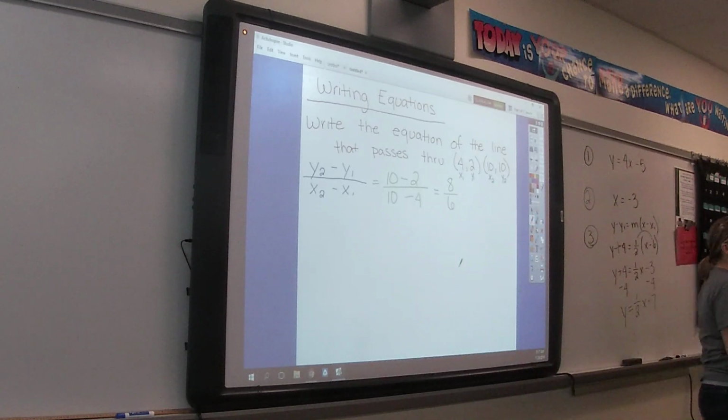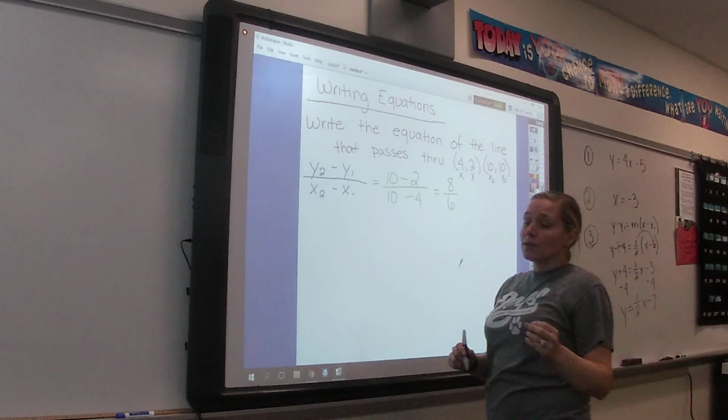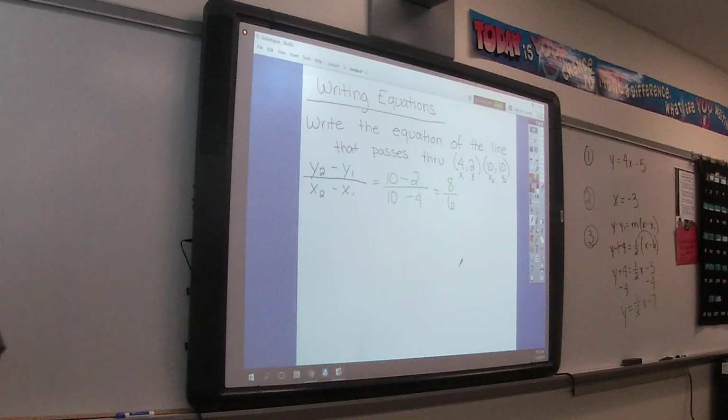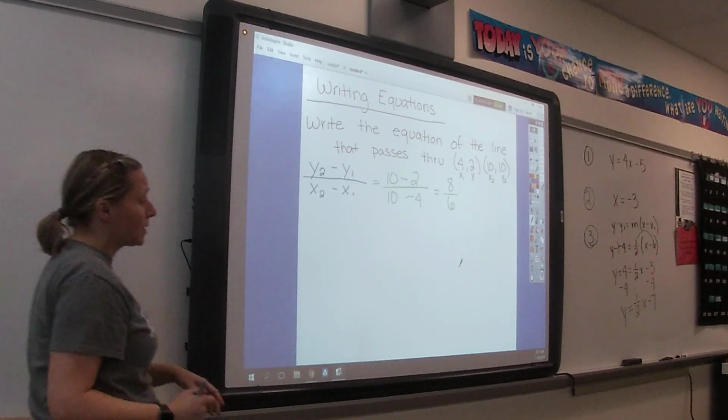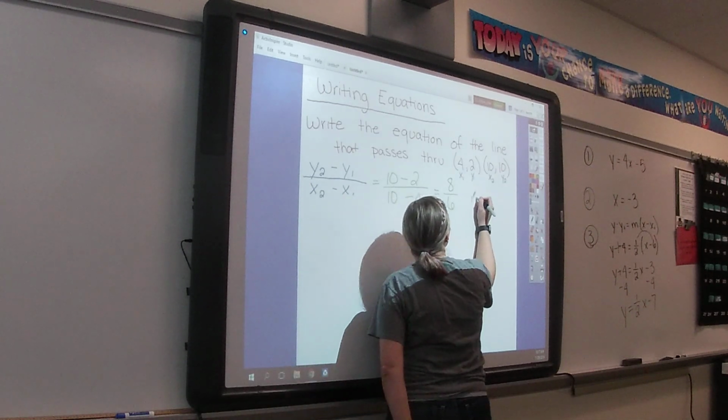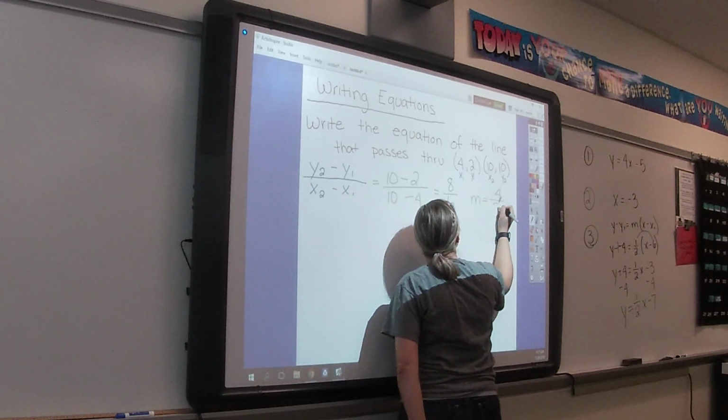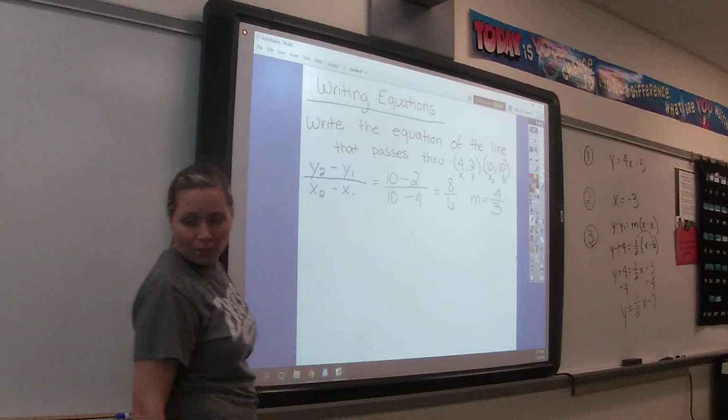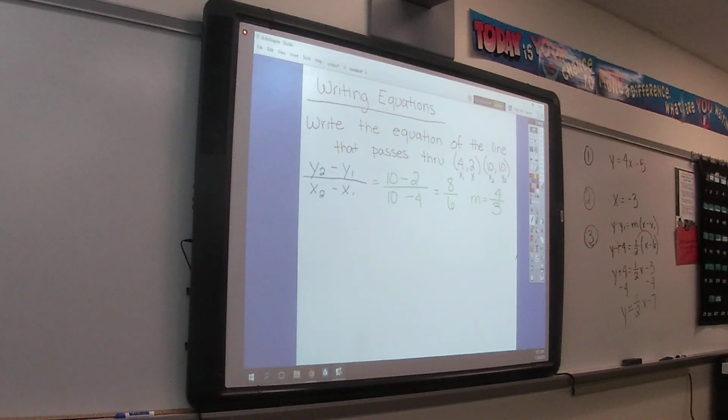How do we always write slope? What is the rule for what slope has to look like? It has to be simplified, right, so it has to be a reduced improper fraction. So no decimals, no mixed numbers, nothing of that type. Okay, so if we're going to reduce 8 over 6, this is going to reduce to our slope being 4 over 3. So you do not want it as a mixed number. Correct, slope is always improper.